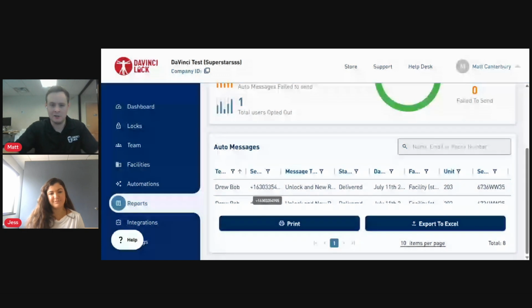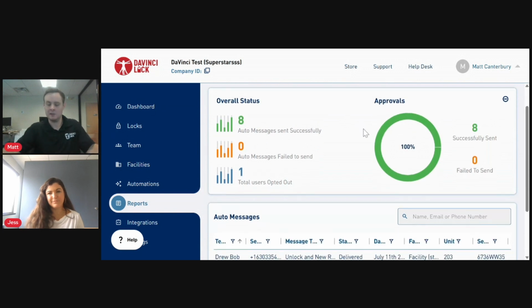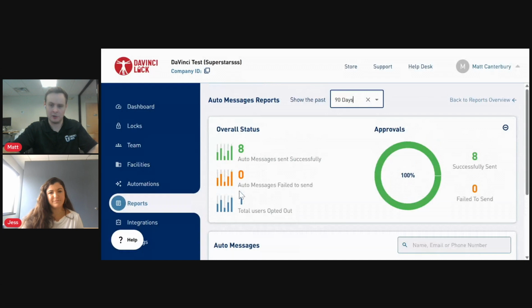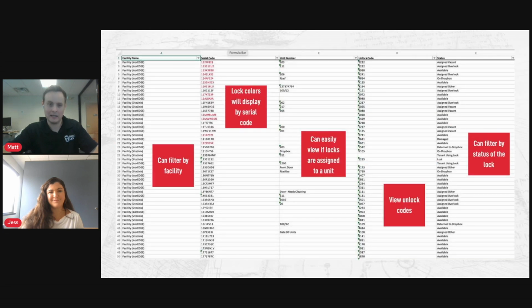So that's going to be helpful here for the auto messaging report. Before you submit a support ticket asking for details on whether the tenant received it, you can just instantly verify it for yourself. And if there's something you're still not sure about, that's what we're there to help for. But yeah, that's going to be the reporting there. And there's a lot of dashboard features that I think we'll be able to jump back to with the questions, because we're getting some great questions. But we'll just move on to the presentation real quick.